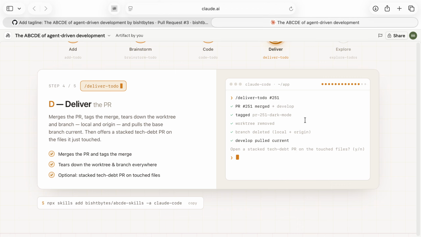Post this, it will ask you if you want to have a stacked PR. Stacked PR as in, you have merged this particular code on develop now, and would you like to create another PR, which is basically checking if any files that the agent has created need to be refactored a bit.